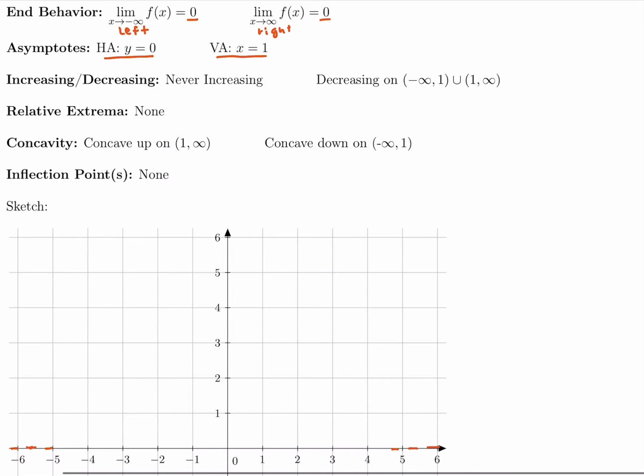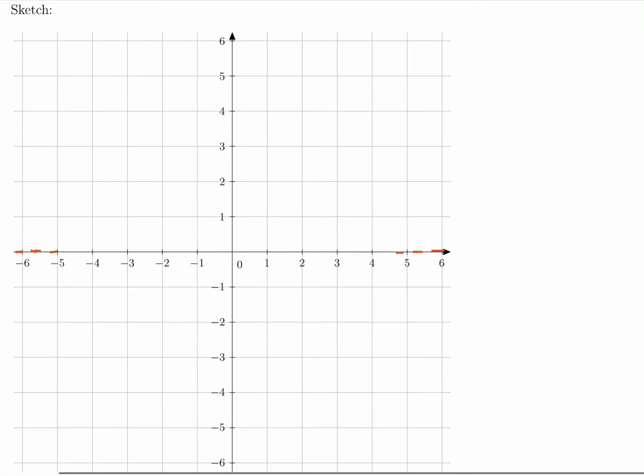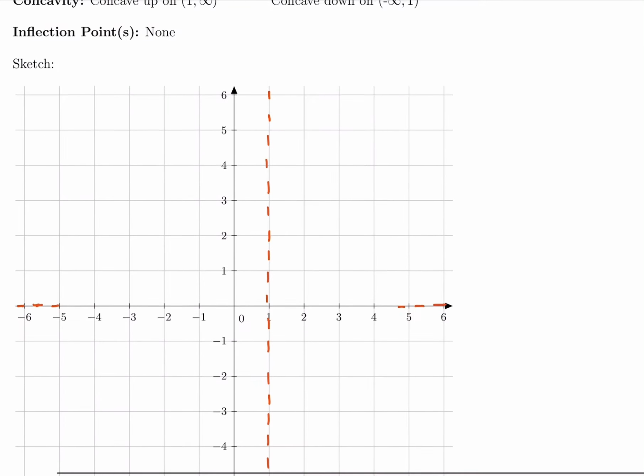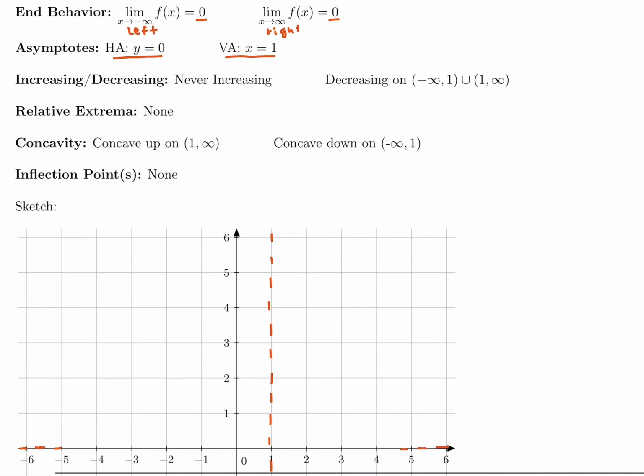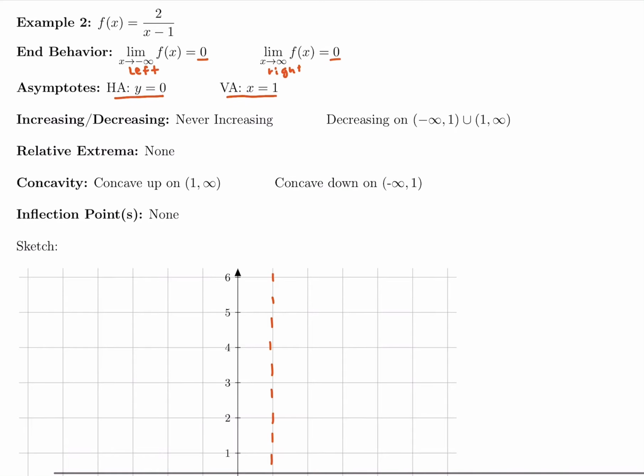So I'm going to graph that x equals 1 line. We have a vertical line at x equals 1 that we're not going to cross with any y values, because when we plug in, we get 2 divided by 0. So there's not going to be a y value above or below. We're just going to approach that line. All right, so we have our vertical asymptote at x equals 1, and as we go out to the left and to the right, we're going to approach 0.